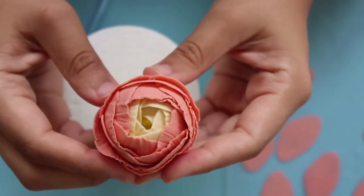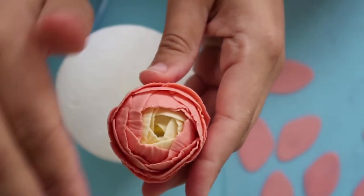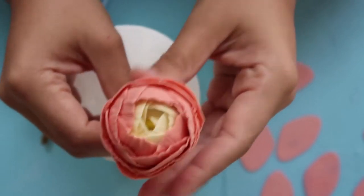And you find if you kind of squeeze the bottom as you're going, they will start to just take their own shape as well, which can be really lovely.